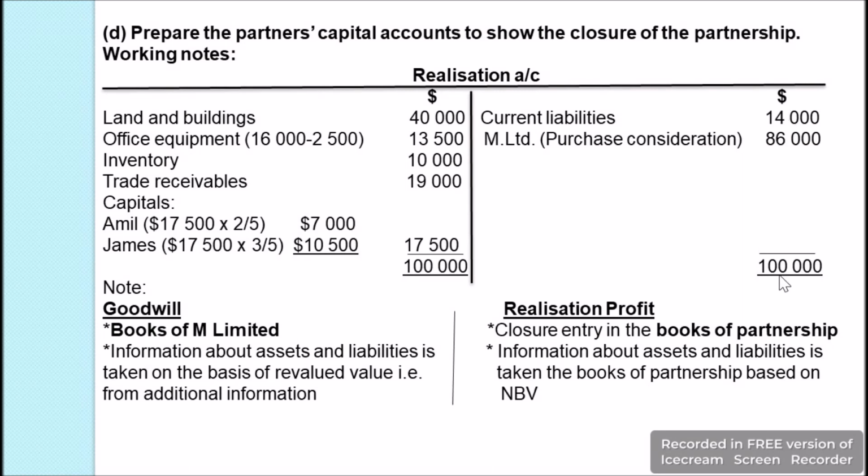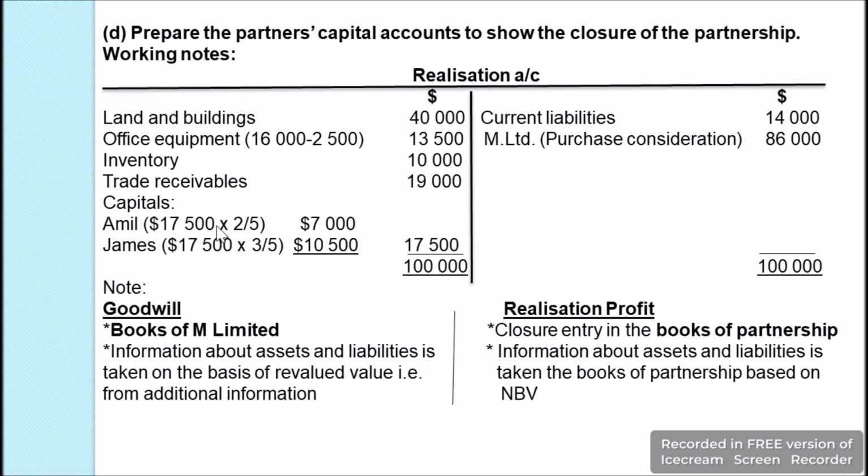If we total on the credit side, it is $100,000, and if we total it up from the debit side, it is $40,000 plus $13,500 plus $10,000 plus $19,000, and it will be a total of $82,500. So it is a deficit on the debit side. So what we do is we balance it by getting the balancing figure, and here you see we are getting more money when compared to the assets and the liabilities which we are giving off. So this excess of money will be the profit on realization, and this has to be distributed among the partners in the profit sharing ratio, which was 2:3. So we will distribute it.